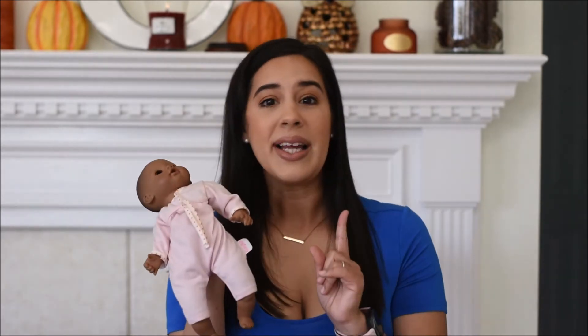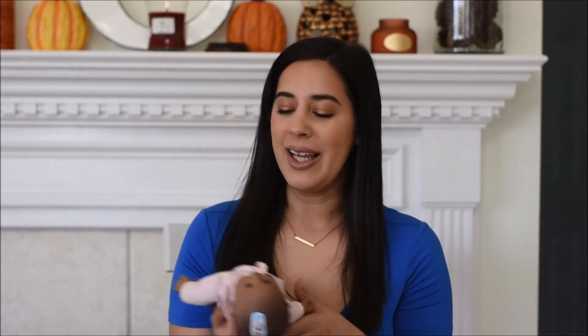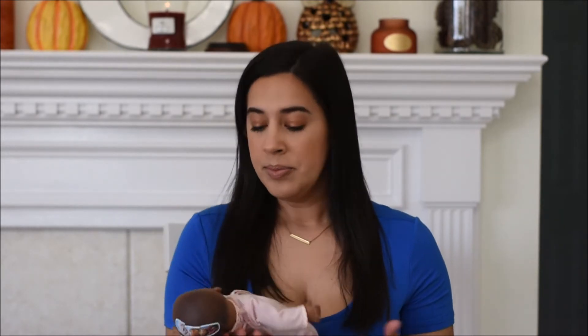The first tangible item is this Corel baby doll — I'll link it below so you can find it without misspelling it. We found this one on Amazon and my little girl received it for Christmas last year. She played with it a lot then, but now she's really into caring for her doll. She's taking her places, fixing her boo-boos, feeding her, wiping her face, and putting her to bed.